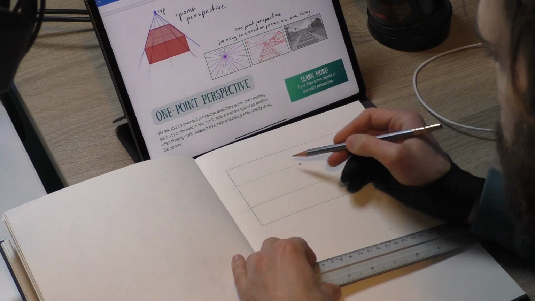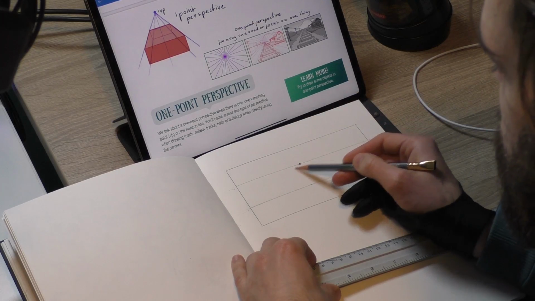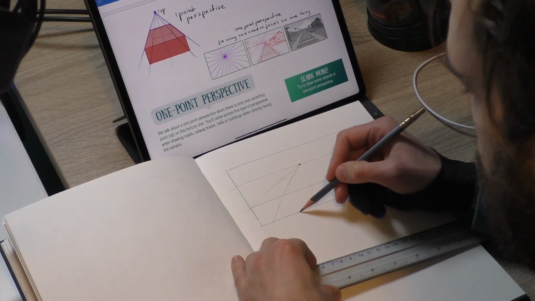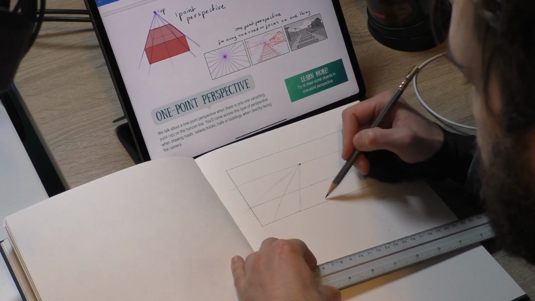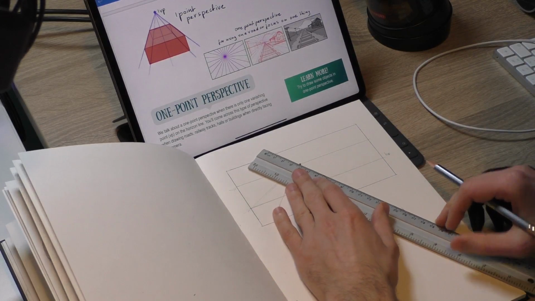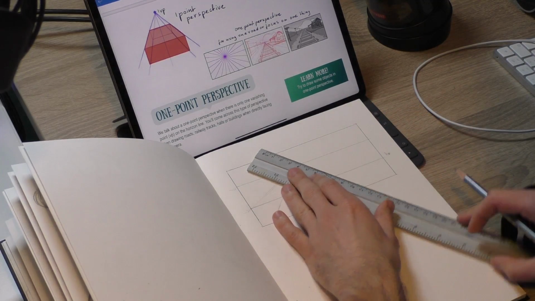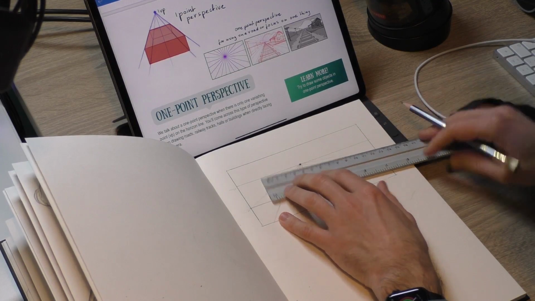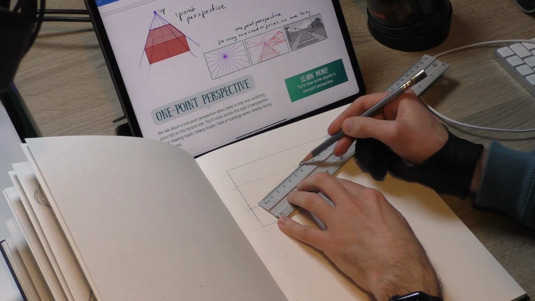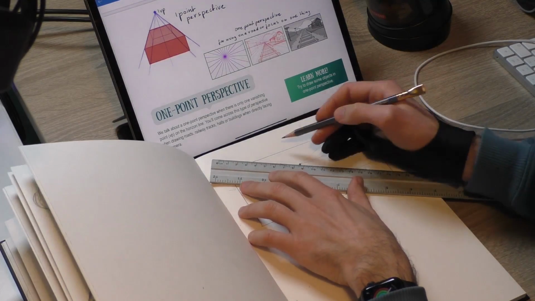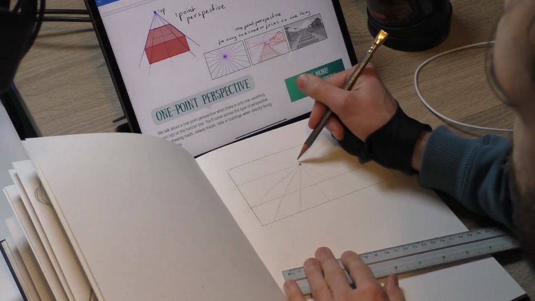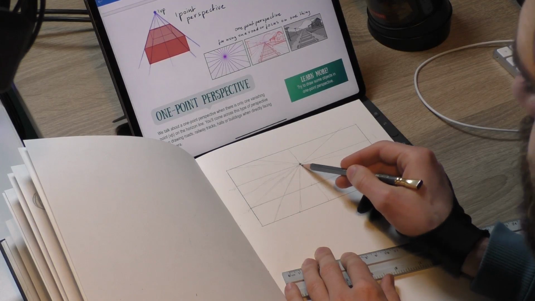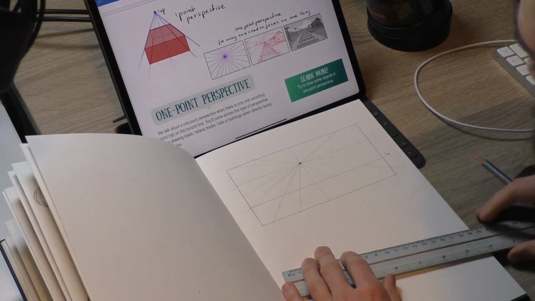If we have this vanishing point, there are all these lines you can see here, going from this point or from this point to that point. They vanish in this point. And again, you can use the ruler like this, like this, like this, and you can make all these lines going to this point. Honestly, most of the time in my sketchbook I do it freehand, and that's also practice in getting used to freehand drawing.